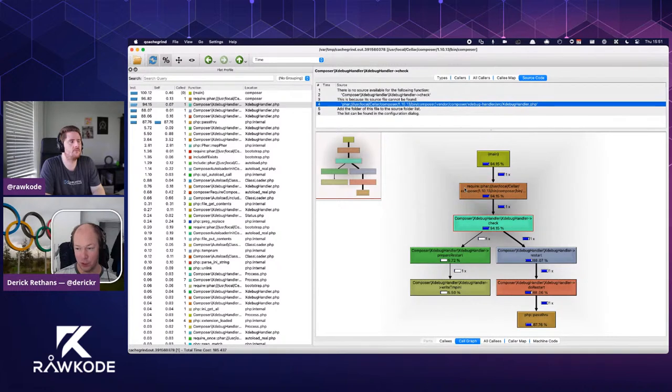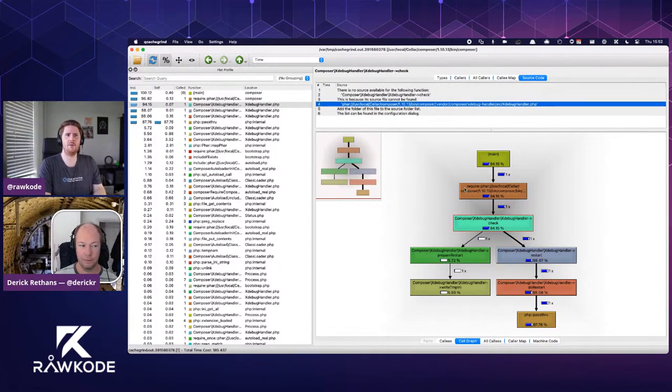Basically, what the check function does is check whether Xdebug is loaded, and then it restarts PHP without Xdebug loaded. So the profile that we have is basically just a bootstrap, which then disables Xdebug. You don't get a profile of something interesting, only of the bootstrapping thing that starts Composer, where the interesting things are happening. Okay. So Composer finds it necessary to disable Xdebug, so if you want to profile Composer, you need to turn off that behavior. Does that make sense? Yeah, Composer is Xdebug aware and disables it because generally you're not profiling Composer, but the thing that it's running. The reason Composer disables Xdebug is that they believe it slows things down too much.